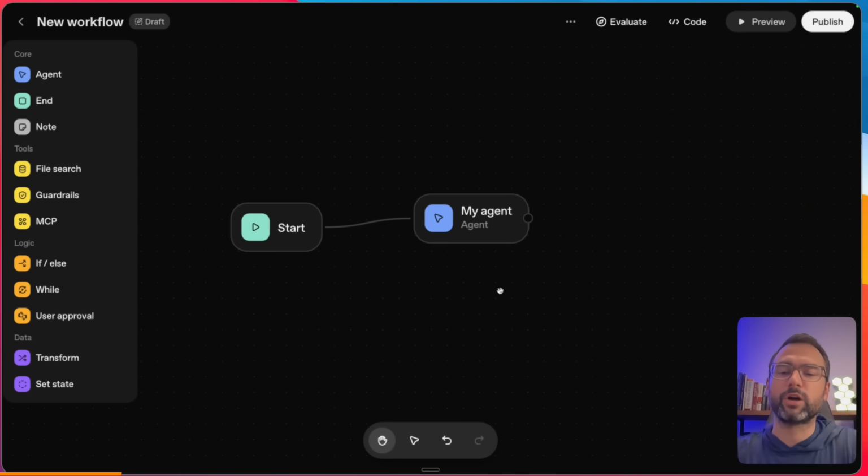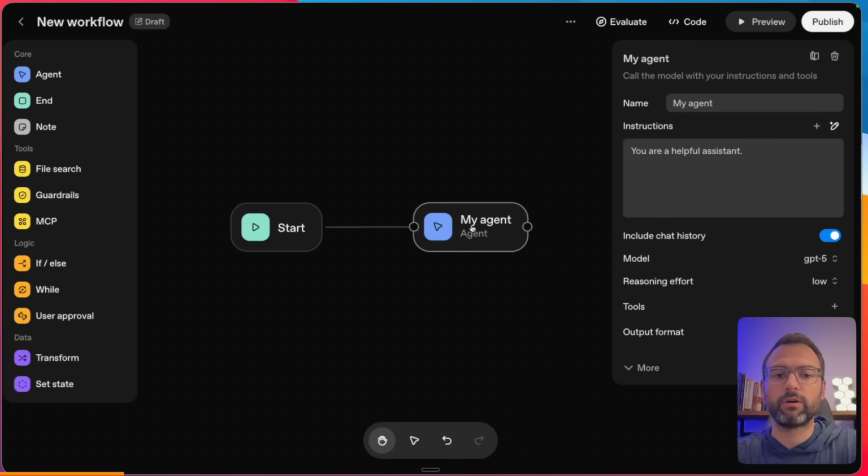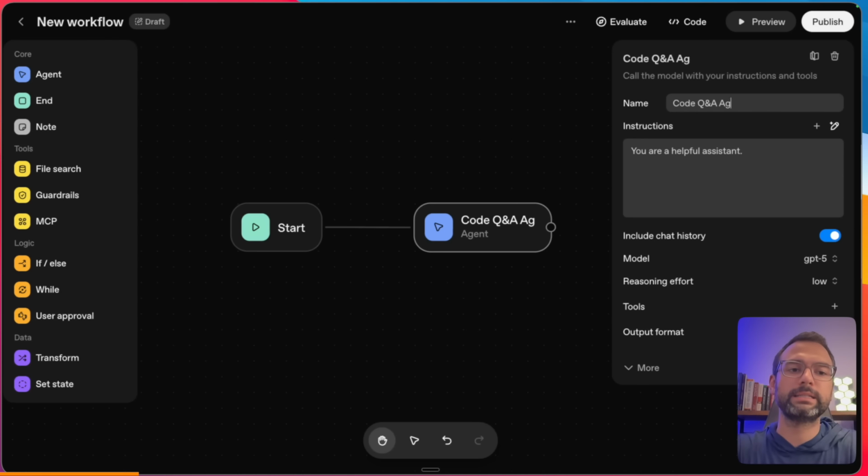Now, enough talk. Let's actually go ahead and build out our very first agent. And like I said, we're going to do a very basic query agent, and then we're going to add more complexity. And don't worry, in example 2, we're going to do RAG. I'm super excited for you guys to see this. So for this first one, we're actually just going to call this our code Q&A agent. Now, what is this going to do? Well, we're actually going to use MCP to answer code questions. Super excited for you guys to see this in action.